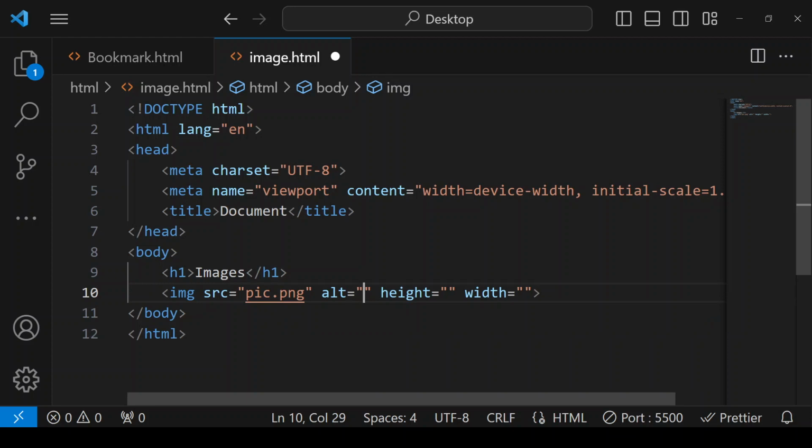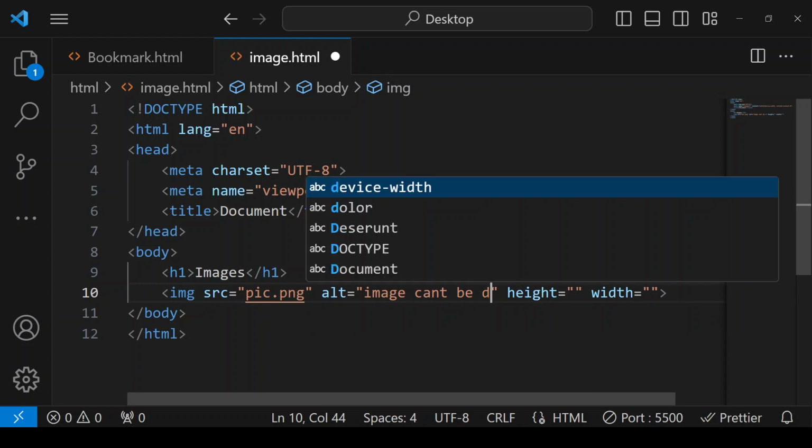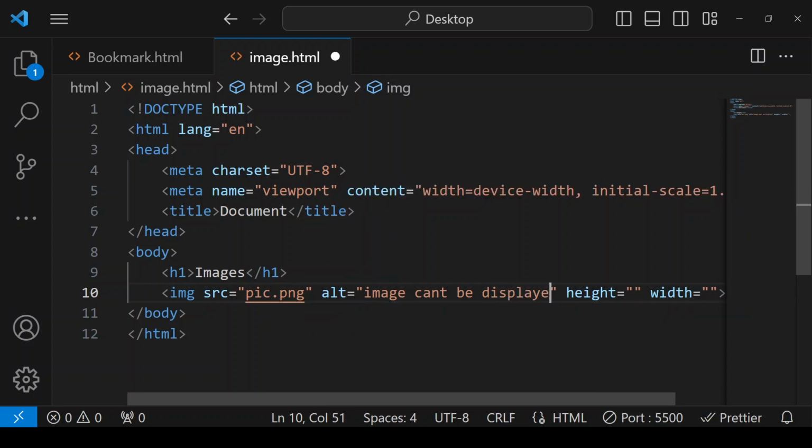Alternative text is a text if in case image is not displayed, then that text will be displayed. So we will write can't be displayed. Now we have to give width and height of image.